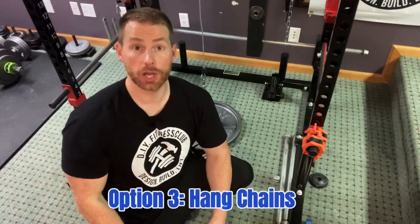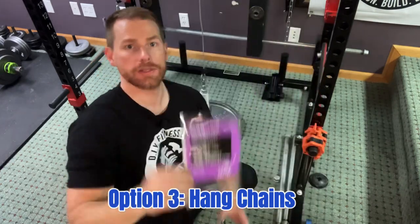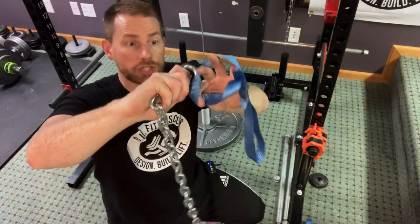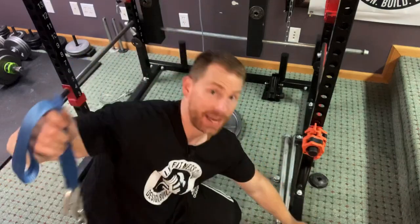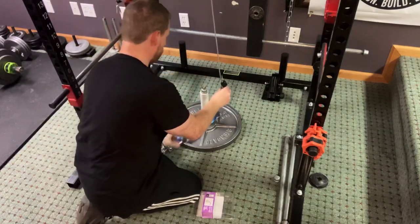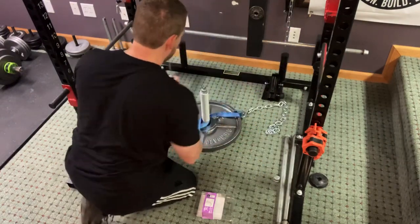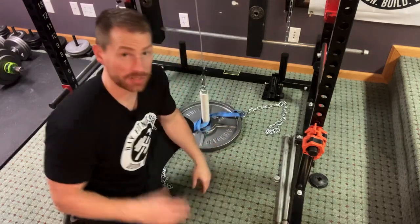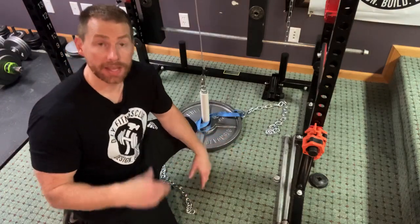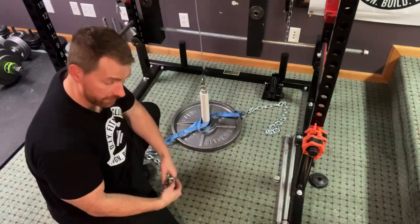Next option: we are going to hang heavy chains from the load. We're going to be using 36-inch long trailer safety chains with hooks — two of them — and two soft loop tie-down straps. All we do is take the soft loop tie-down strap and hook the chain onto it, and we need two of them at least. We throw this onto the loading pin, take the other one, go directly across from it, and place it on there. Super fast setup with this one, and super effective. As long as the chains maintain contact with the ground, you won't have any swing. The more the merrier and the heavier the better — I only have two chains on here that aren't extremely heavy, but it's effective.